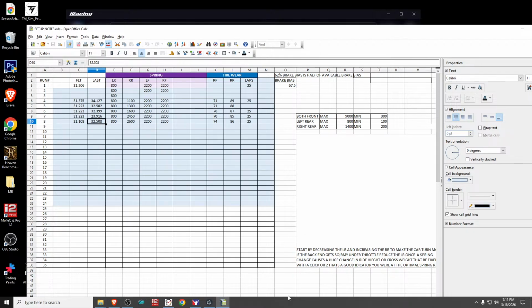What's your tire wear look like right now on that last run you did? The last run I did was 91.84 for the front and 84 on the right rear, on the third lap. All right, so I've just made a change now, so I'm gonna go out there and do another 30 laps before I change the crossweight. Now before you go out there and run, write down the tire wear, the 91.84, and put that on your crossweight page.